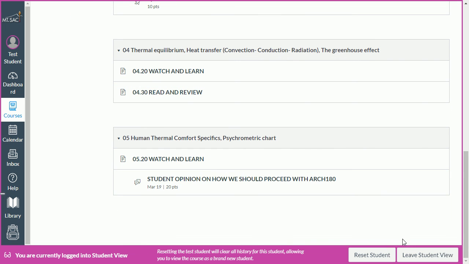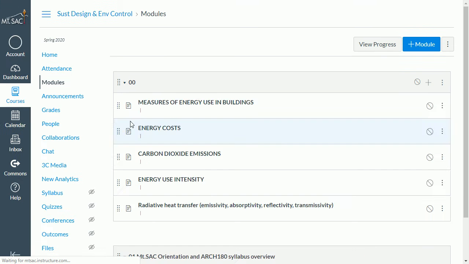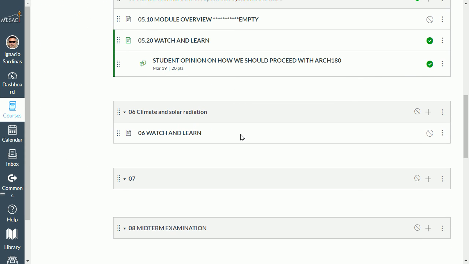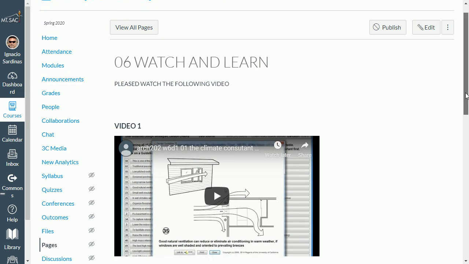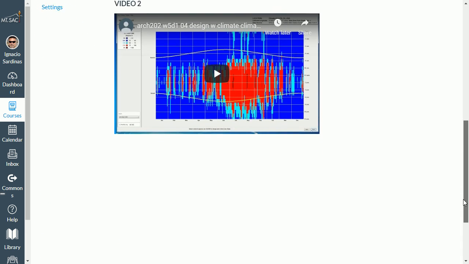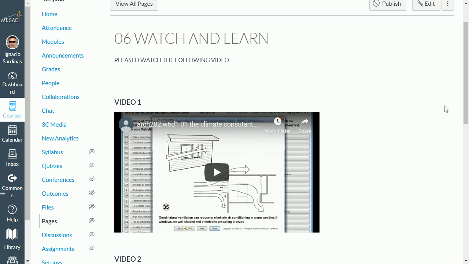And of course it's not published, so leave Student View. At any rate, it's going to look approximately like this. I don't want to publish it because this is an active course. Okay? I'm going to pause this so you guys can ask me questions that I should include here in case I missed something.